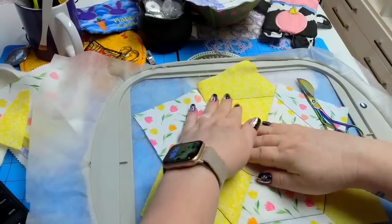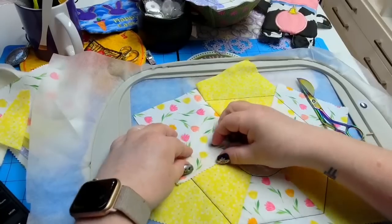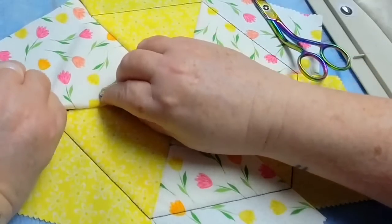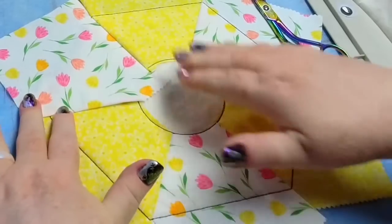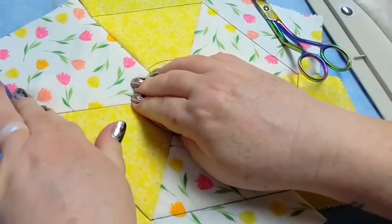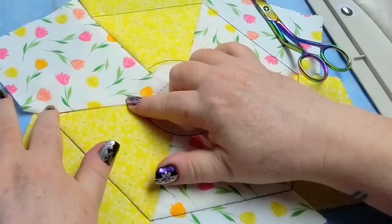So, what we're going to do is this is the line that we're working on. And I did have a bit of a hard time getting this perfect on the last one. So the last stitch that we're doing, I got this though. The last stitch that we're doing is just a straight stitch. So we end up with a fold.